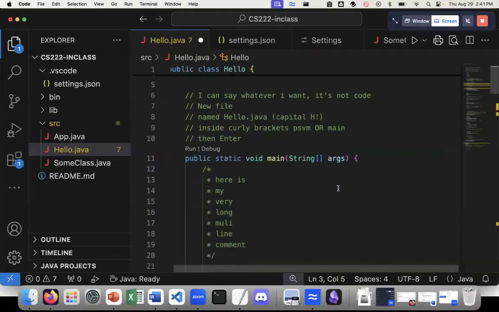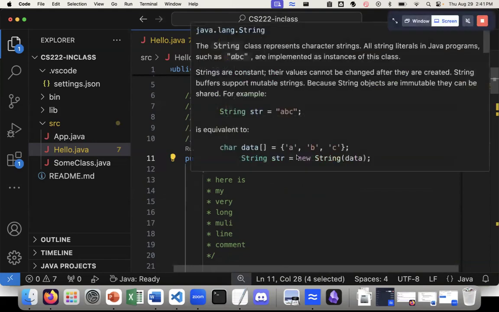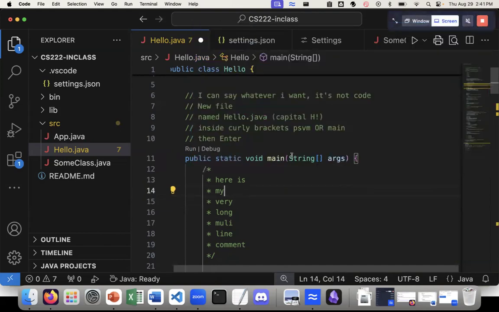So we already have a method here. The return type here is void, which means we're returning nothing. We've got the name of the method, which is main. We've got our parameters, which is a variable called args, and its type is a string array.